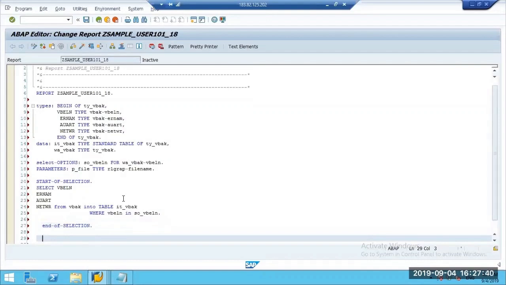So now we need to do the display part. If we want, you can have ALV, field catalog, all those things.